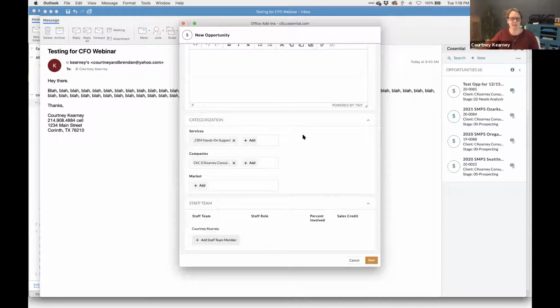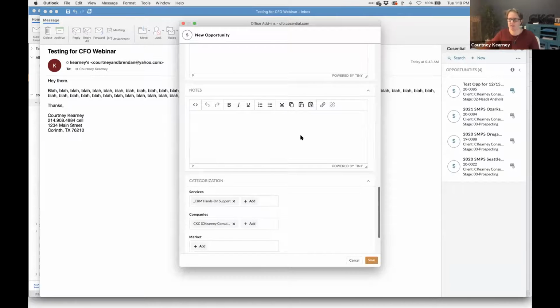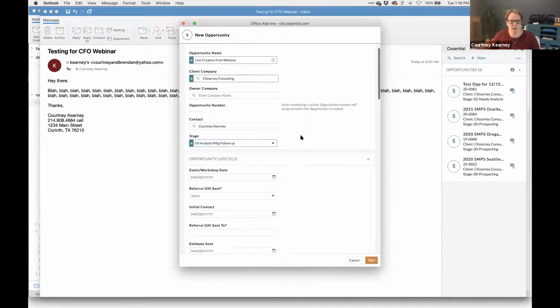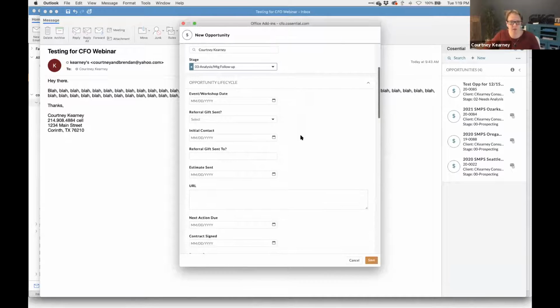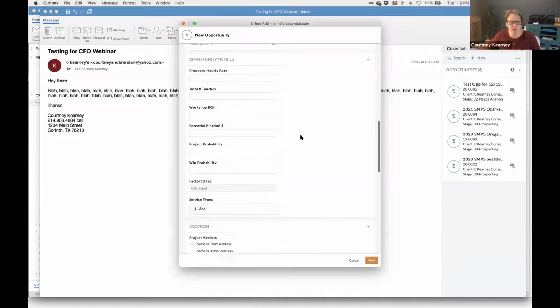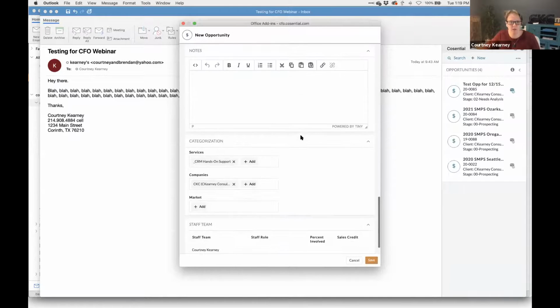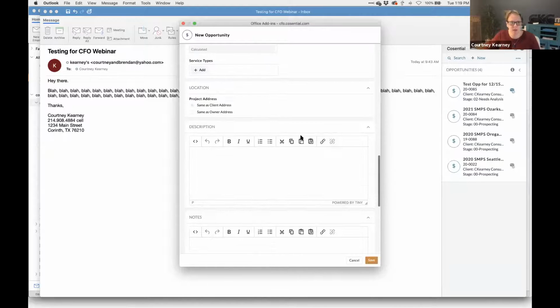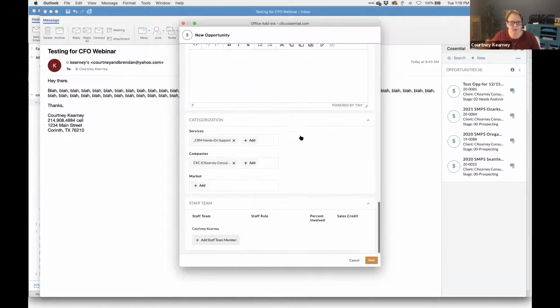It should save it. Did I miss a required field? Client is populated. Well, that's fun.